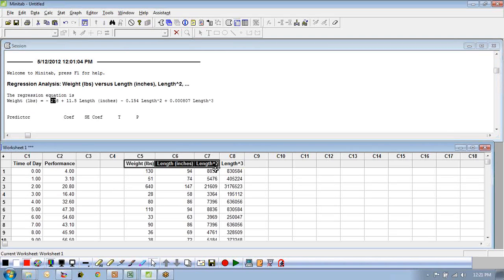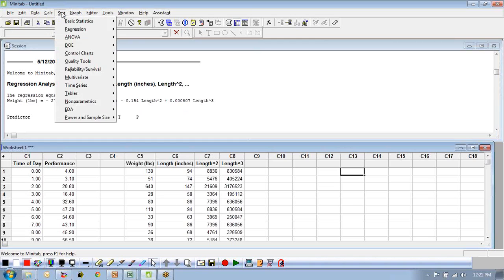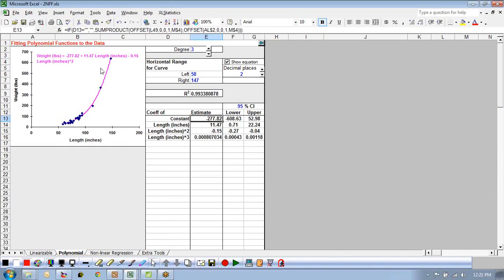It really is a multiple regression where we have multiple variables that are just expressions of the same variable. It's kind of weird. Luckily in Minitab, there's also a similar way of doing this all, which kind of is closer to Excel stats. Again, I like Excel stats because it comes up with the picture and puts that on there. You don't get the p-values. In order to do the p-values, you have to do what we just did in Excel stats, that is multiple regression by creating those additional columns. Not too fun, but to get the picture is kind of good.